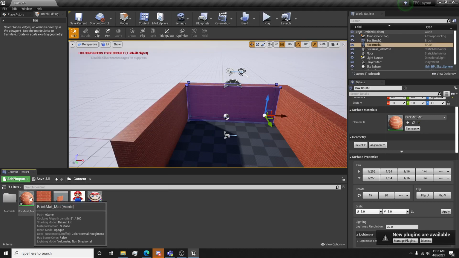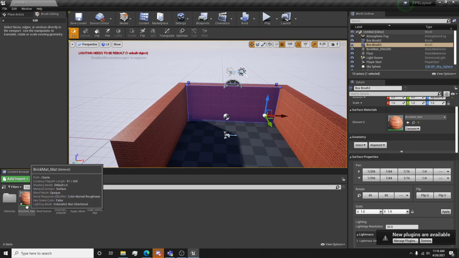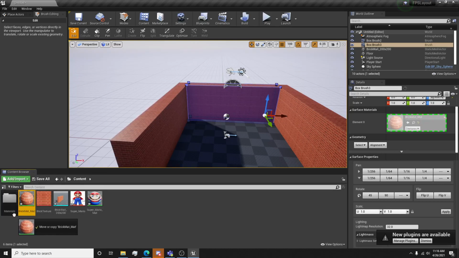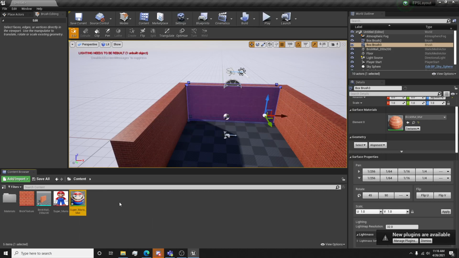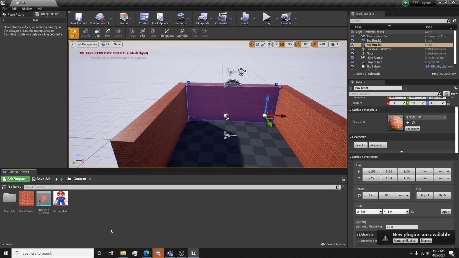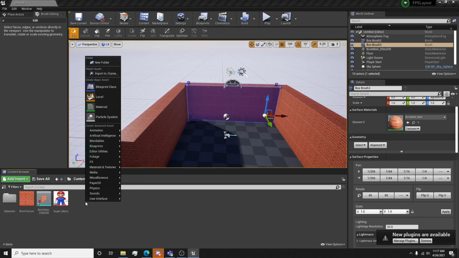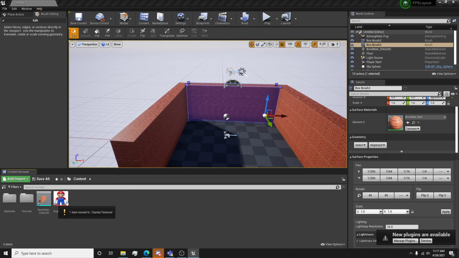But what we're going to do is take these materials that have the green line, and same thing in the parentheses, you'll see material at the top. And then we're just going to move that here, and you can copy it. If you copy it, then you'll have one in this area, and then one in the folder. But I'm just going to move it. So I'm going to move all materials there, and then let's create another folder for textures. And then move your textures into that one.